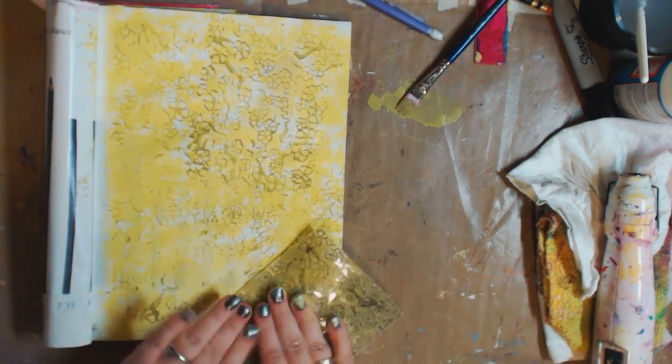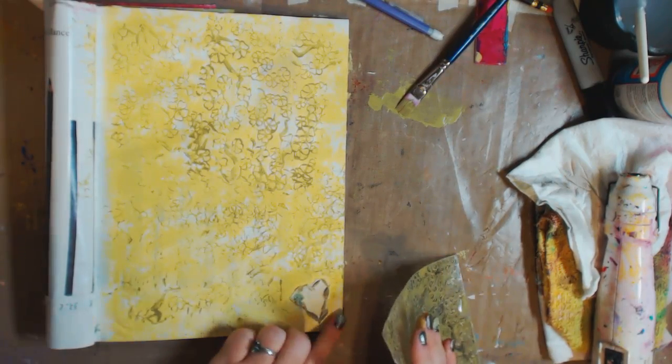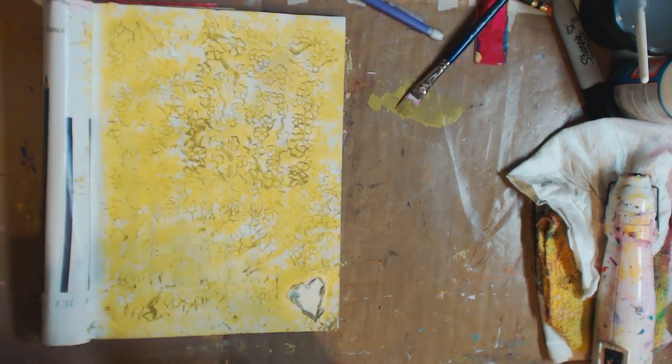You see what I'm doing? And I'm good. And I'm going to go around this heart just because I don't necessarily want it to look like he's not a friend of the page. All right. Okay. So much fun.